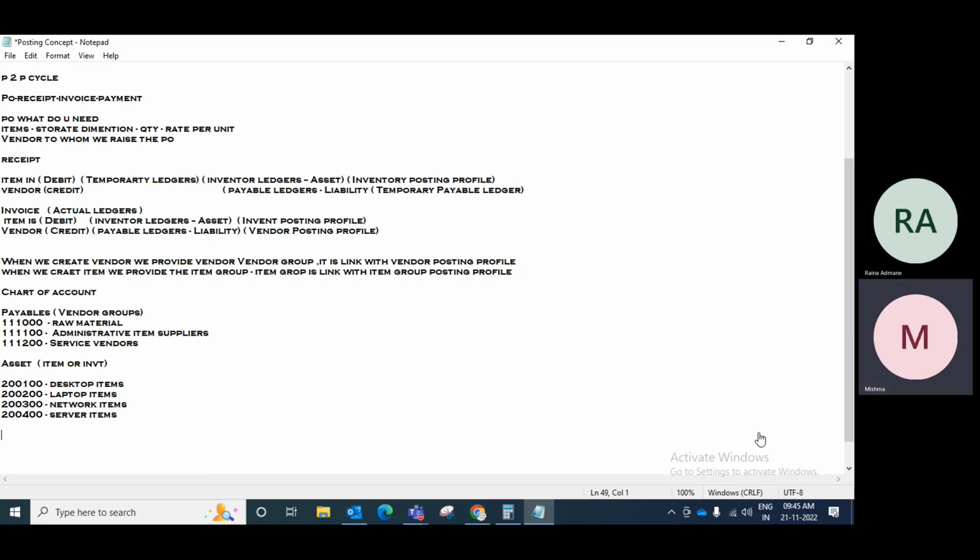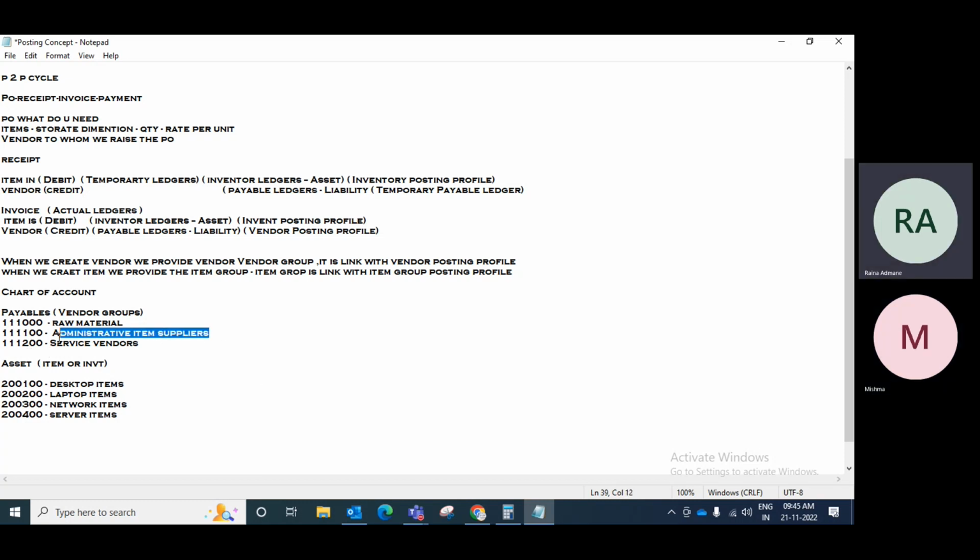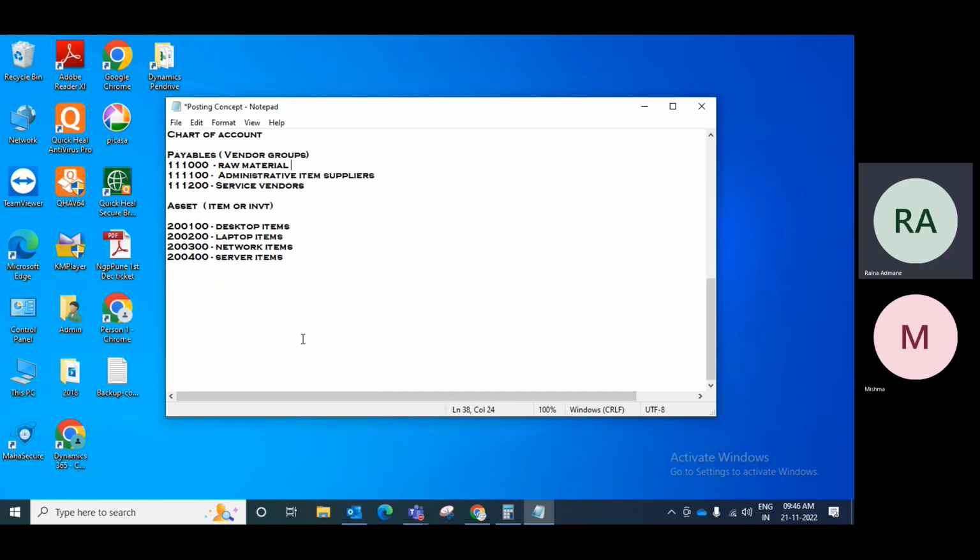Instead of which account will it be linked to the expense account? This group, administrative, this is the vendor actually. In here you may have, for example, another item group. Maybe you have another group, say 400100, that is for service items, this expense account.